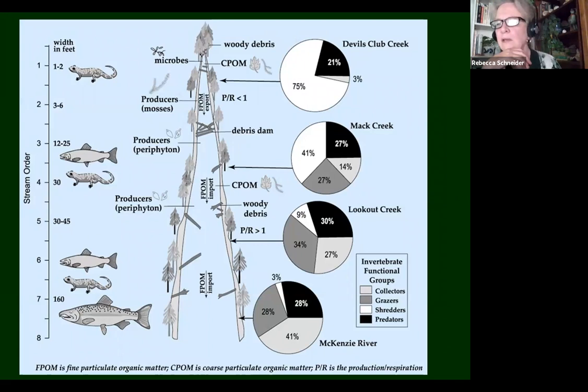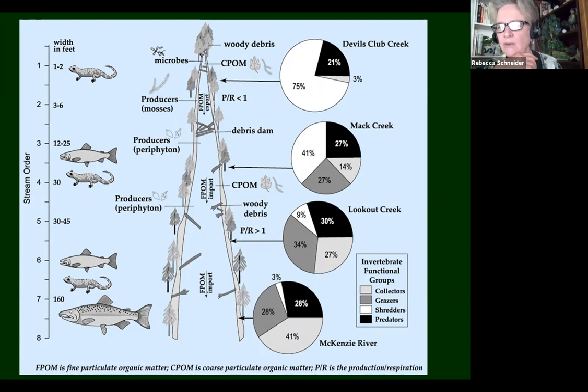What's interesting then is that the entire food web changes as you move down the stream channel network, the river system. In the headwaters, different invertebrates occur, the bugs that live in the stream basically. And the majority, 75%, shown by the circle at the top of the page on the right, are shredders. They shred and chew up the leaves. And then the finer particles float downstream, the parts they didn't get to eat. And collectors, which are in the next one, the white squares, become more and more dominant.